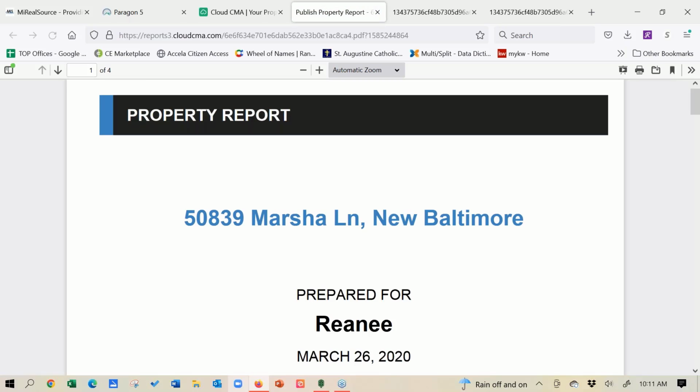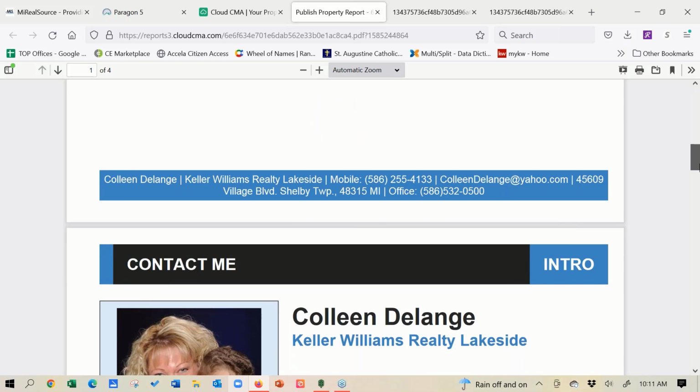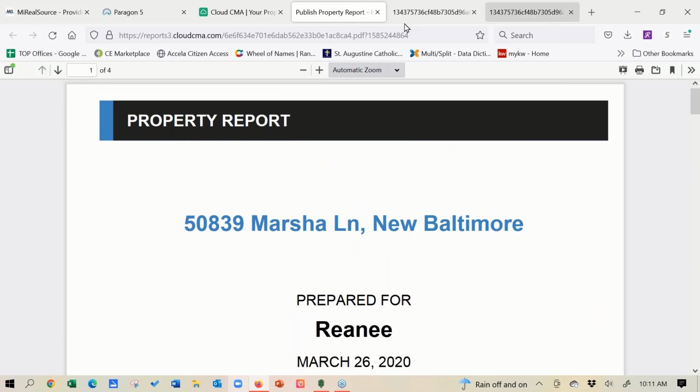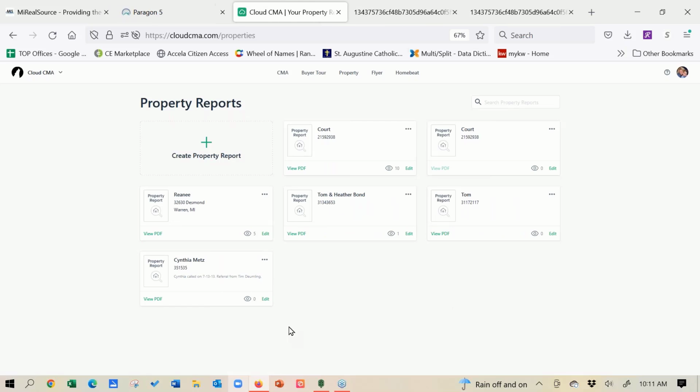So all you do to create a custom flyer is you can actually just go in and put in an MLS number. You can create a custom flyer that, actually I grabbed the wrong one, let me show you this one. You can create a beautiful custom flyer that will give you the ability to turn that into a property report, which I really like. So I'm going to look at this one here. I think it's Renee on Desmond.